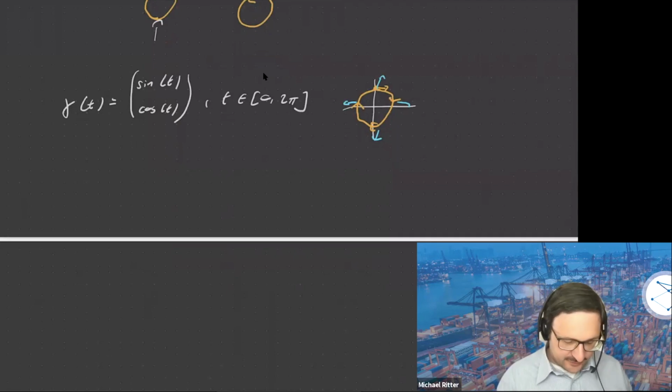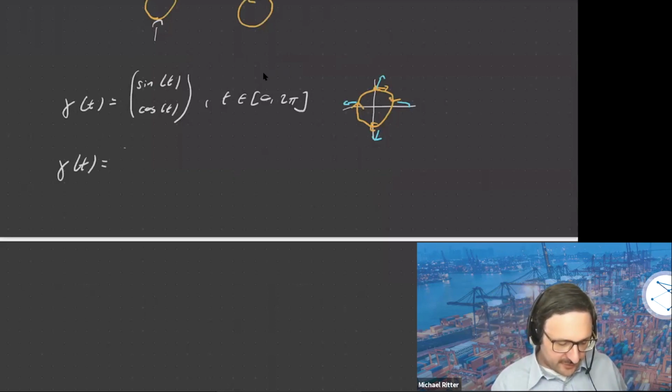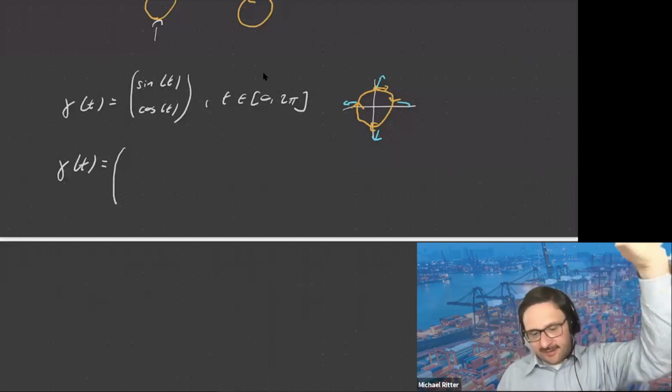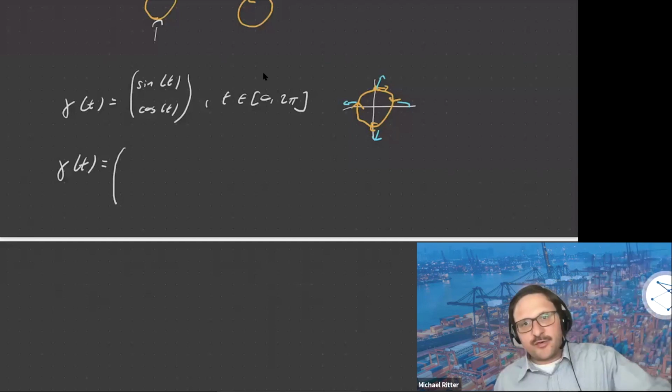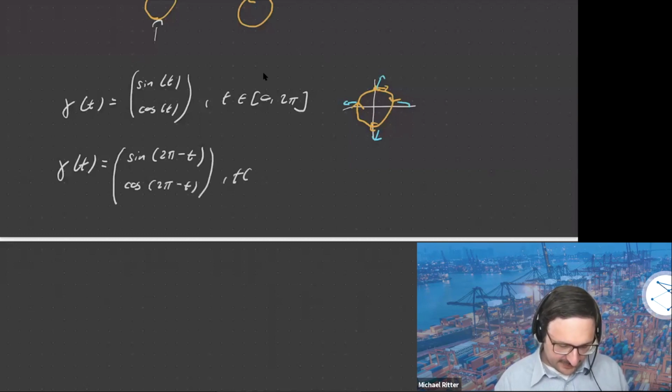And one possibility for doing that would be to invert the t if you want to. So I'd like to have that circle run backwards. Of course, that would happen if I started with the t at 2 pi and then decrease it instead of starting at 0 and then increase it, right? So what I could do is I could redefine this as sine of 2 pi minus t and cosine of 2 pi minus t instead. And again, have the t run from 0 to 2 pi.